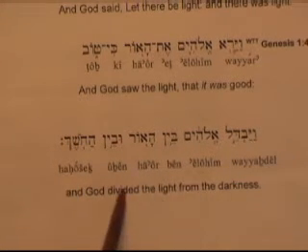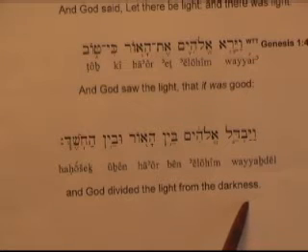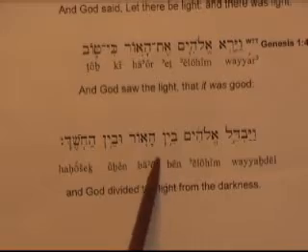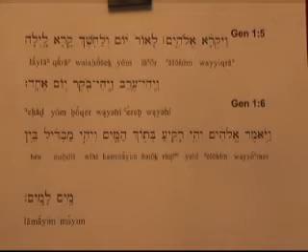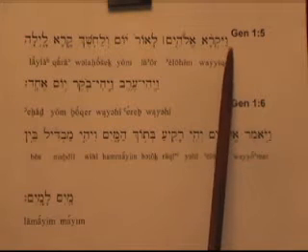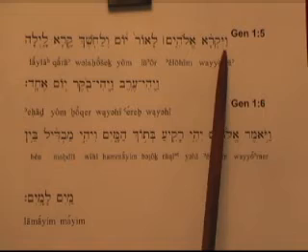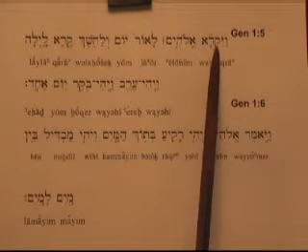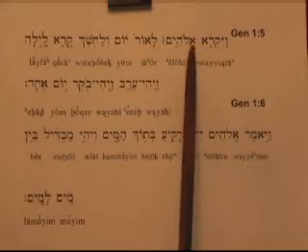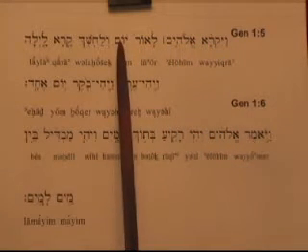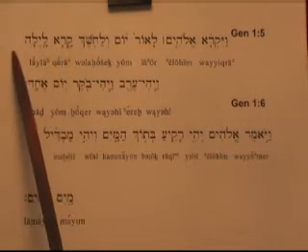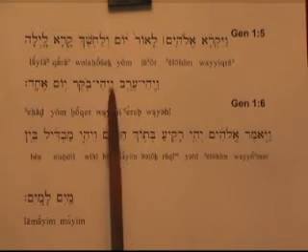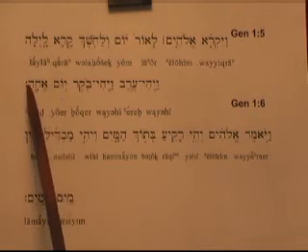The rabbis say this shows right here, by God dividing the light from the darkness, that the two were intermixed and intermingling. That's kind of interesting, isn't it? So that's Genesis 1 through 4. So let's go on to verse 5. Remember, reading from right to left. Vayikra, there's the Vav, the Yod, the Qof, the Resh, and the Aleph. Vayikra Elohim laor yom. Velahoshech kara laila. Vayhi erev, vayhi voker, yom echad.